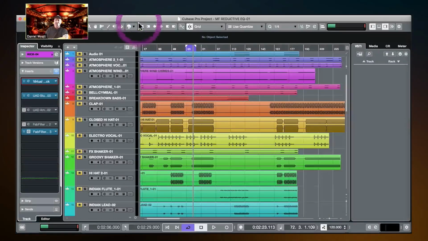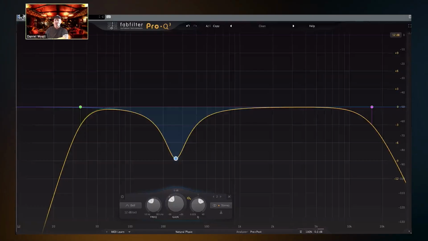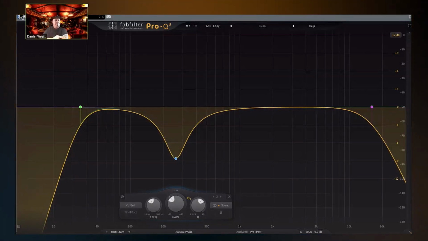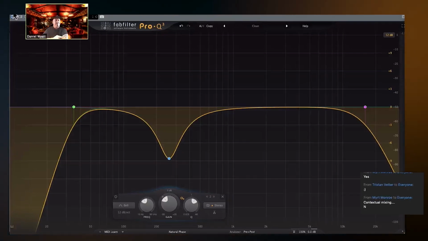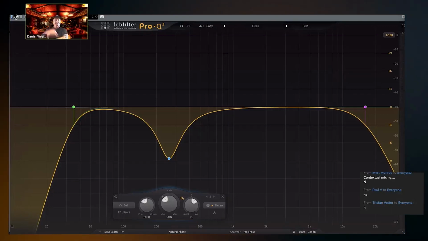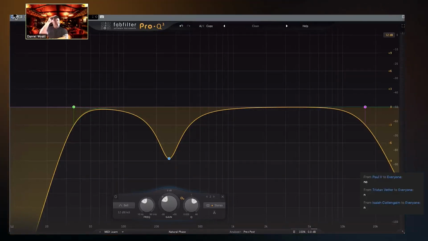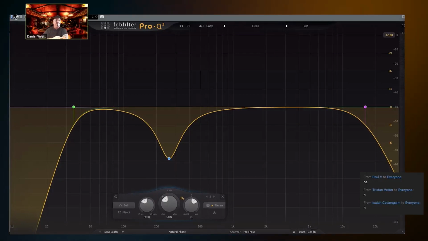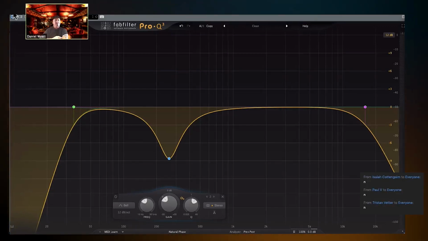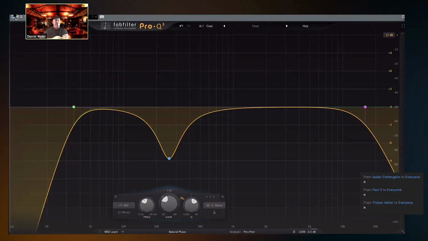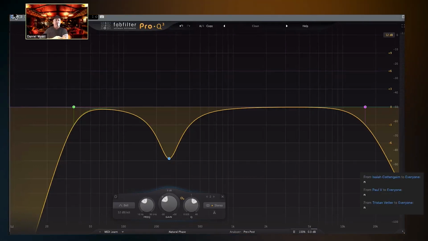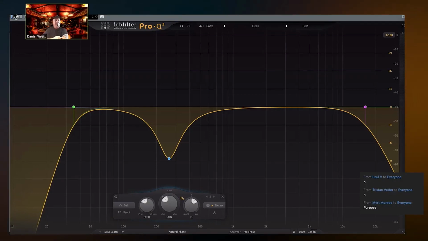Now, the other side of the coin are technical tools. Do technical tools saturate typically? No, they don't. They don't saturate. Does FabFilter Pro-Q 3 saturate? Is there a saturation algorithm that's hiding somewhere under some right-click thing? No. Is that because the people at FabFilter couldn't figure out how to create saturation, or did they purposely leave it out intentionally? Right, it was on purpose.